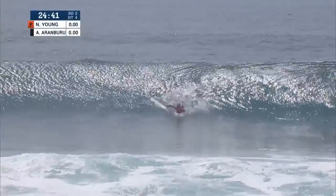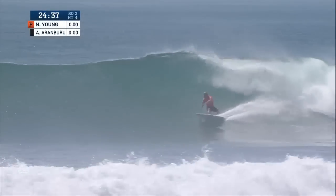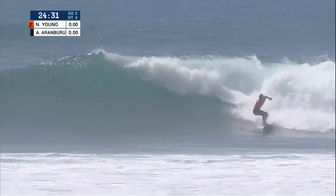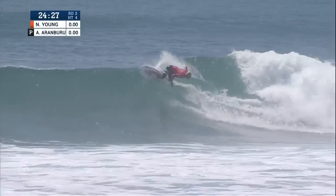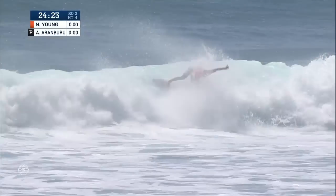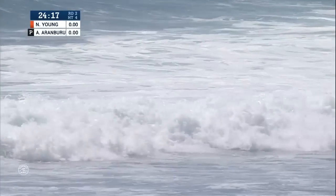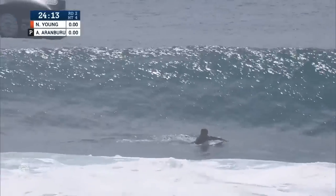Positioning himself on the right hand side of your screen is probably the best bet. This is Nat, setting up his first turn. A little dagger off the top to get down the line. Backside hook on the second effort. Throws it up vertical, down to the bottom and attacking once again. Lead flow through the white water and he'll step on a challenging section to finish. Not always the first wave of the heat goes on to a gigantic number.